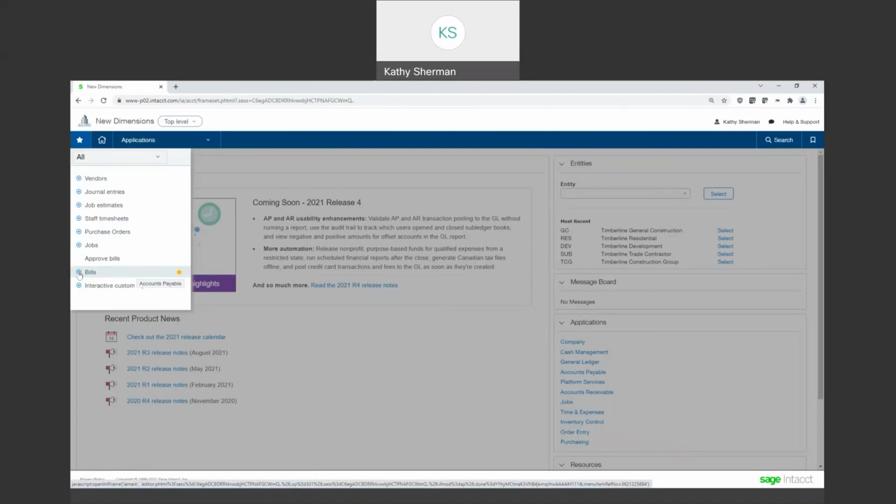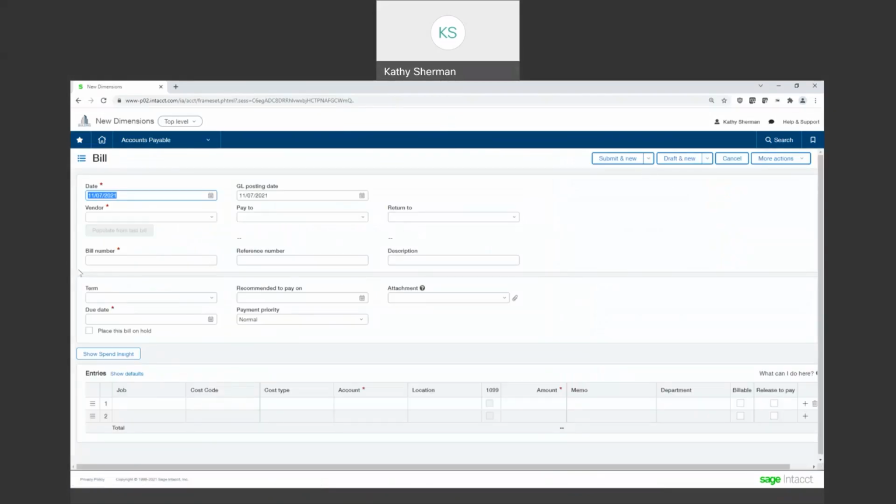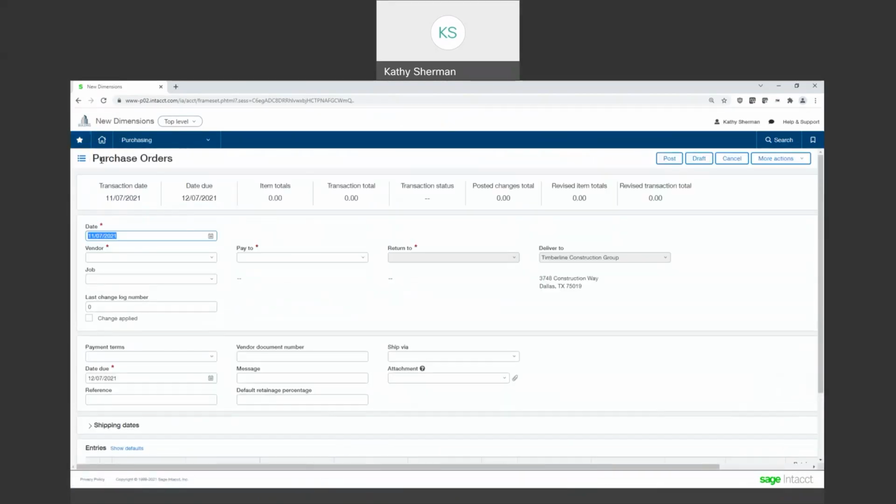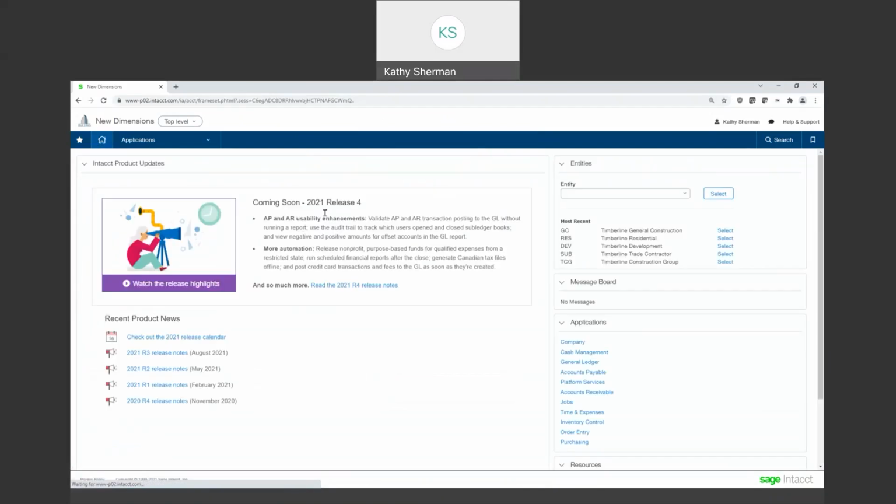Another way to get to the AP invoice entry, let me click this. Takes me to the same place. So this is another option. I can save my favorites. It'll quickly let me hop around the program. So that got me to invoices. Let's say if I needed to enter a PO, I could just click this other plus sign, and it's going to take me right into a purchase order screen. So very handy if you're in and out of a couple different modules and you want to save your favorites, your shortcuts, you can do that with this star function.